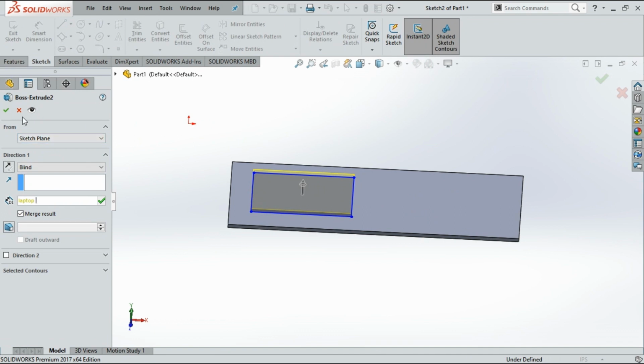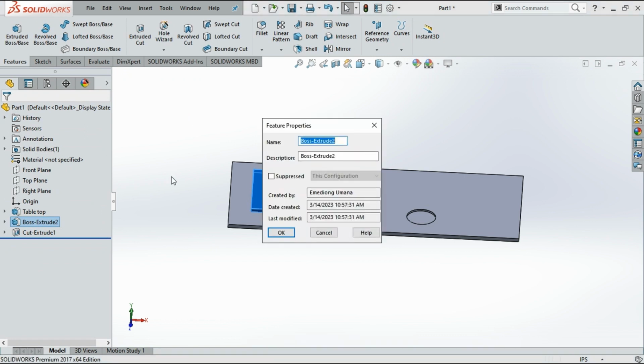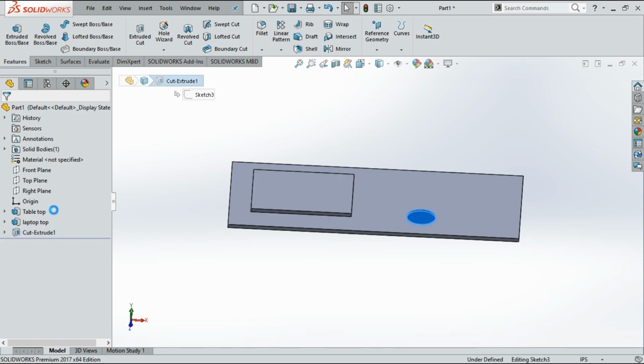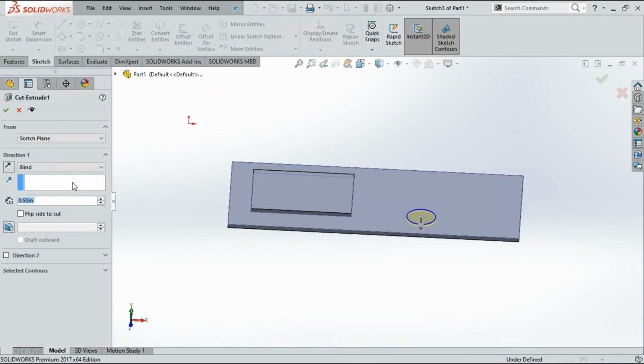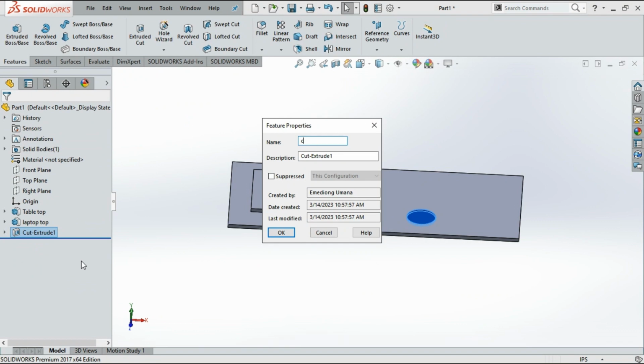Sorry, feature, laptop top. And then this is our coffee holder.